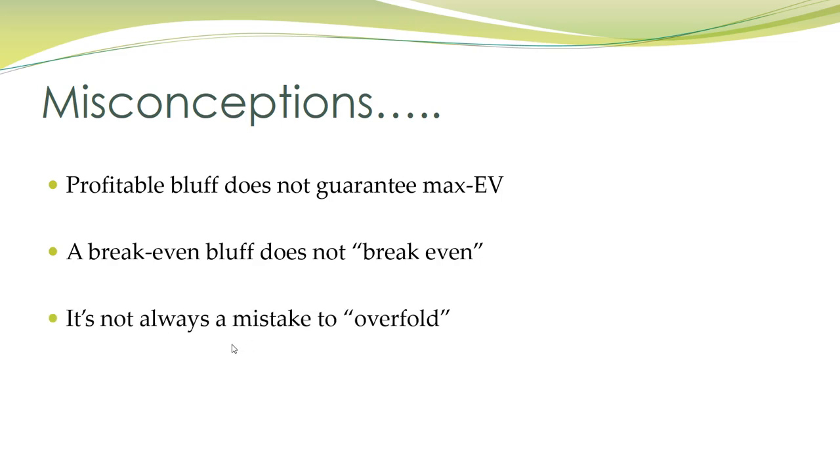Final thing is, we mentioned how we can use the break-even point of bluffs to effectively use HUD stats. For example, maybe a guy's folding 50% to flop C bets, and we're making a 2/3 pot size bet, so we only need him to fold 40%. He's technically folding too much. He's allowing us to generate automatic profit. The misconception is that this is a huge mistake, when it might be a mistake, but it also might not be. It's not always a mistake to fold at a frequency which allows our opponent to generate automatic profit.